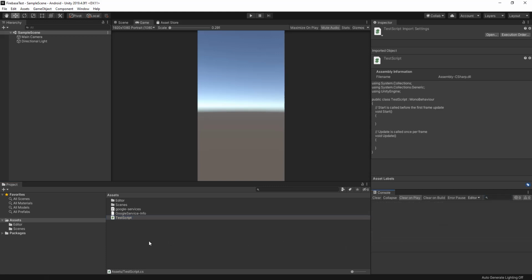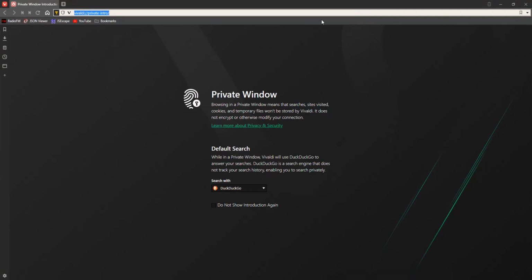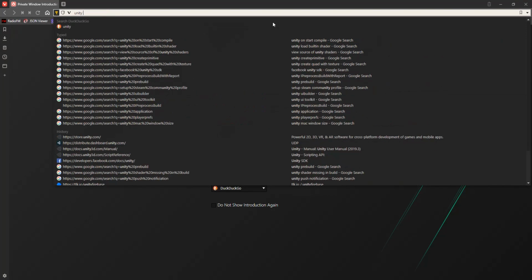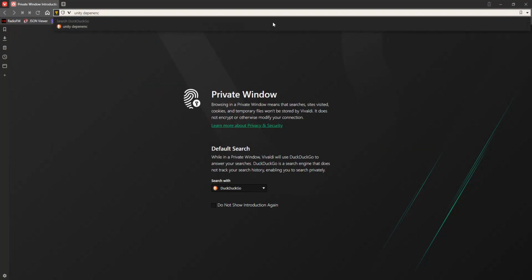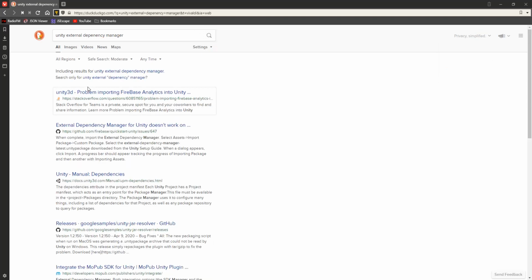Okay, so at this point we need to download dependency manager and Firebase plugins. I usually just search for Unity external dependency manager, and yeah, we're looking for the GitHub link.